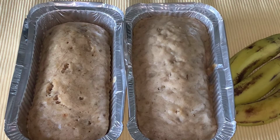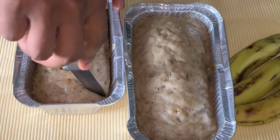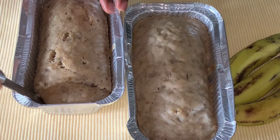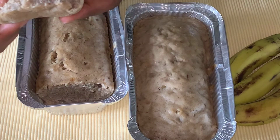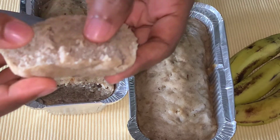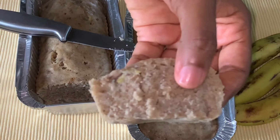So yeah, that's our banana bread. It's so fluffy, it's so delicious. And I made these 3 because I gifted one of them, and the person I gave it to loved it. I'm actually going to make some more and give her some more. My husband loved this as well. When I was testing the recipe out, he was like, oh, this is so nice. So I made sure to make some extra.